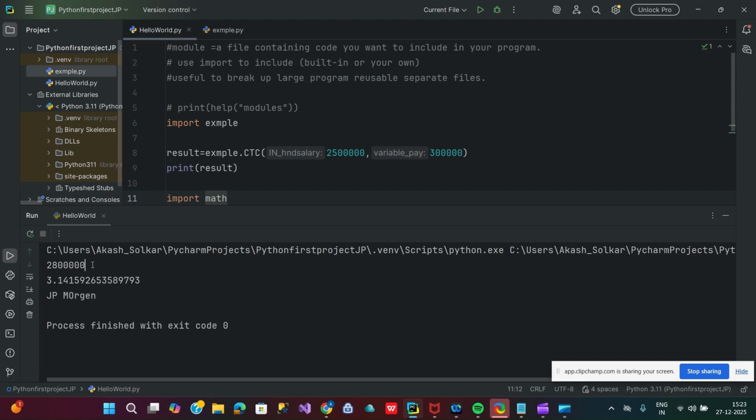We are getting 28 lakh as a result. So what we are doing is printing the result. We are using example as a module.